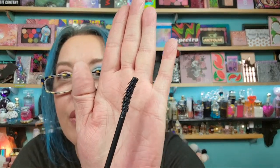Again, just a rubberized brush here that will split into threes if you really slam it into your hand, if it's not separating your eyes well. All right. Flip this one over. And trust me, earlier I put on 3 coats, which I never put on 3 coats. You all know that. It did not look like that damn video I just showed you. Those look like tarantulas on her goddamn eyes. I can't even believe they posted that video because I was just like, oh, hell no. But the brush grabs every lash without a doubt. I do like the brush. I am a sucker for a good brush, though.